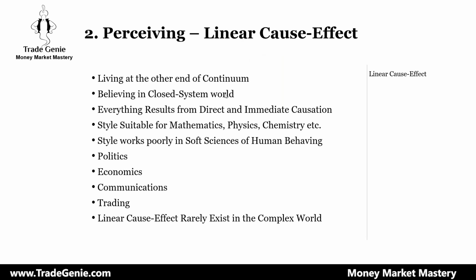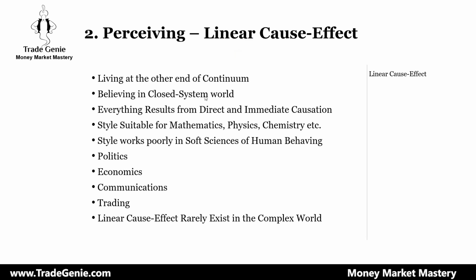If I draw a horizontal line here, on one end I put linear cause and effect on the right-hand side, and on the left-hand side I put no causation. This guy doesn't believe in cause, and he's not even aware of it. But this guy on the other side believes in cause and effect. Everything has a cause and effect. But he's focusing on linear cause and effect, and the market or the world is more than linear. The market and the world are complex. It's not just linear, where one cause has this one effect.